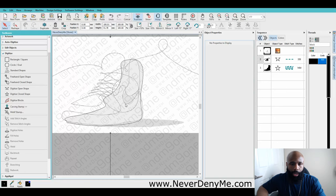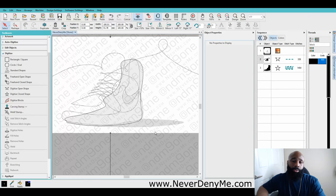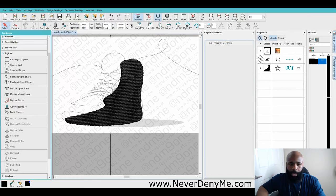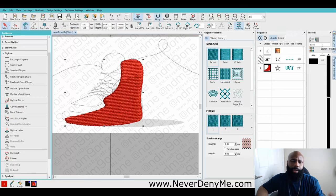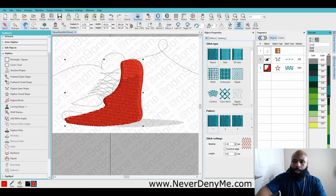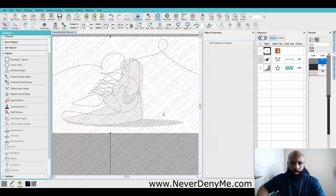Let's see. It is a very light color. So with my lines being in black, maybe this should be a light gray color, as it is on the actual design, right? So let's click down here where it says add. We're going to add a second color. By default, it just threw in red right there. So let's click this. It can be any color you want it to be, depending on how it is digitized. But for now, I'm going to type in gray. They've got the warm gray, the dark gray, and the regular gray. Let's go with the regular gray. And it looks like it's a little bit darker on the one that's on the ground.